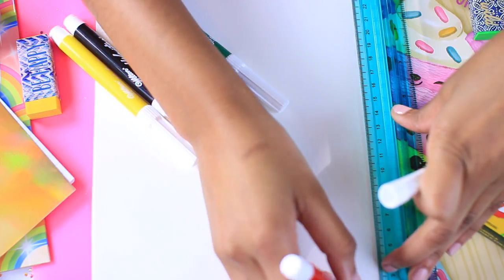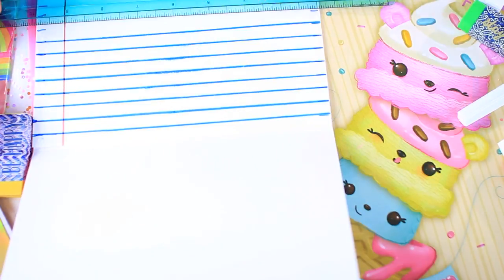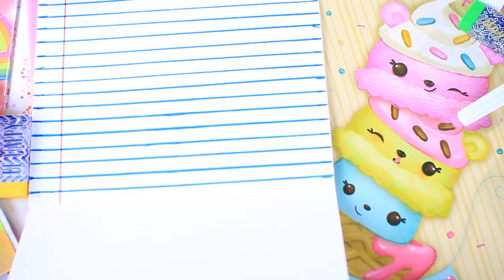And I also took some edible markers and started drawing out the lines with a ruler, because again, I'm a perfectionist. And once you're done with that, you just start writing notes with your edible marker, and whenever you don't want somebody to see it, just eat it. Or just eat paper to fool people. It's totally up to you.